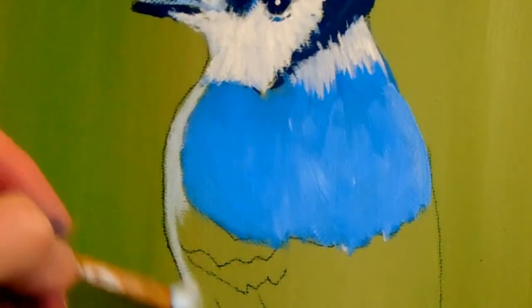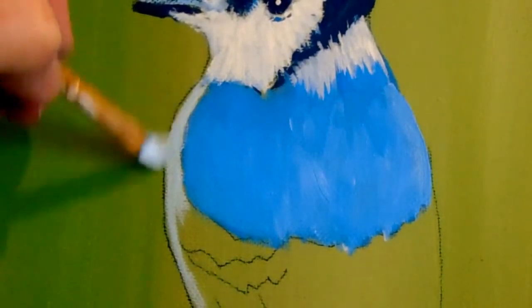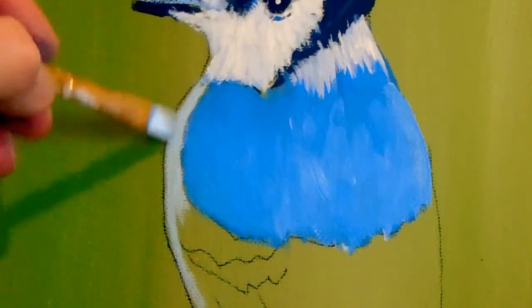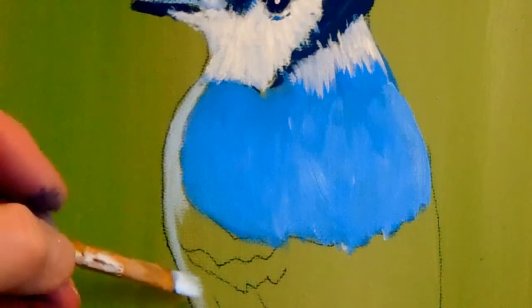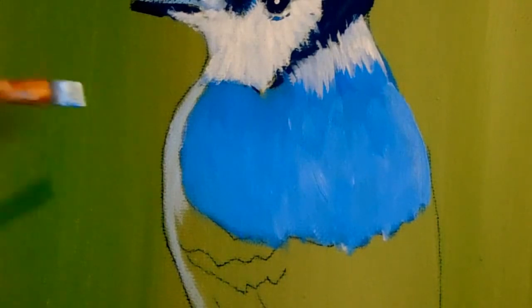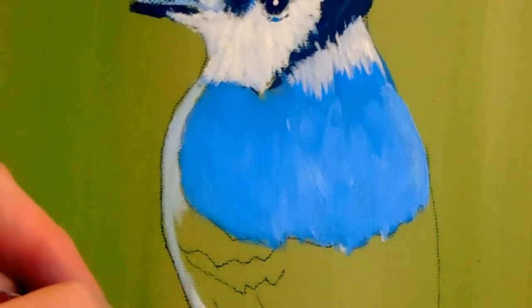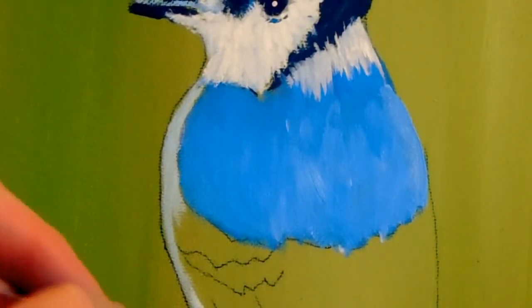Chest, they usually call it the breast of the bird, right? The breast of the bird. It's right here. The blue jay. Blue jay is going to get mad at me. I keep calling him. He wants to be called a blue jay. That's what he is. And I don't know if you're a girl or a guy, because, like I said, they have nesting habits that make them male and female.